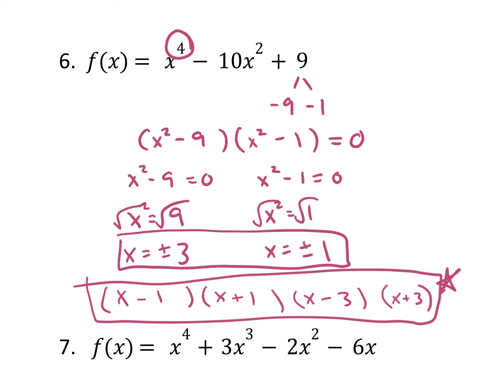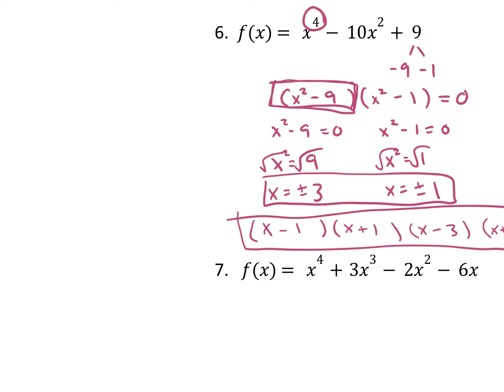So if one of these, let's say, had 3i, you would go back to the step with the x squared in it. You would just go backwards. For example, if I had x squared plus 9 as one of my factors, I'd set this equal to 0. So x squared is equal to negative 9. Take the square root. So what's x equal to?